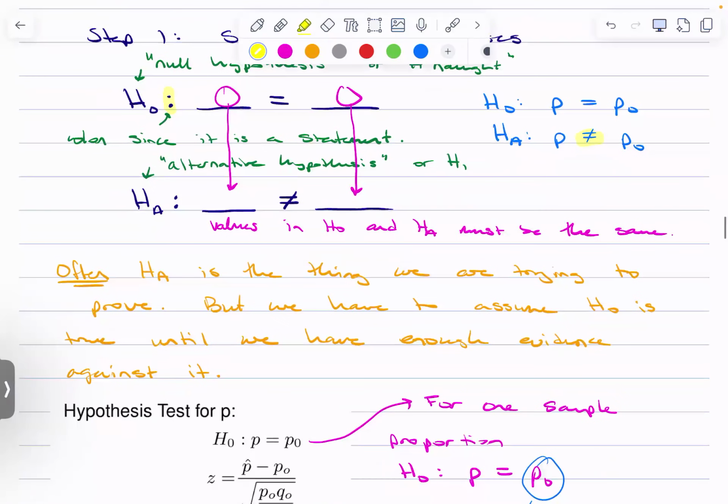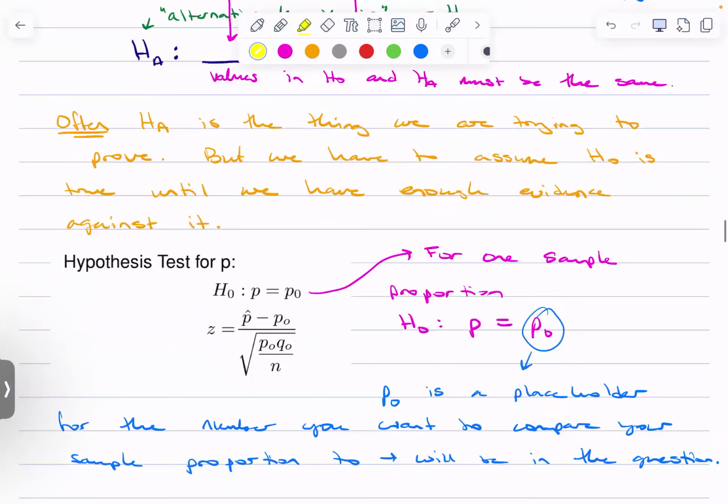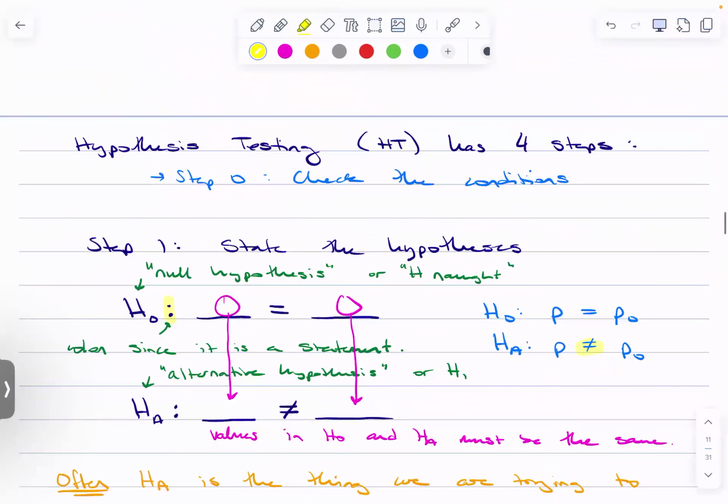Because that's the default. So this will also be in the question. If you're ever struggling with, okay, I don't really know which sign to use here, then your default is going to be the not equal to. And that's the safest option. And that's why it is the default. Okay, that's a lot about your null hypothesis, but it's an important part of the problem, right? Is stating your hypotheses.